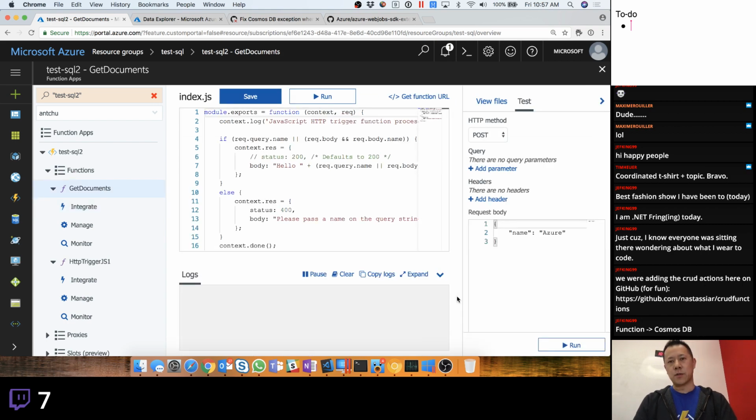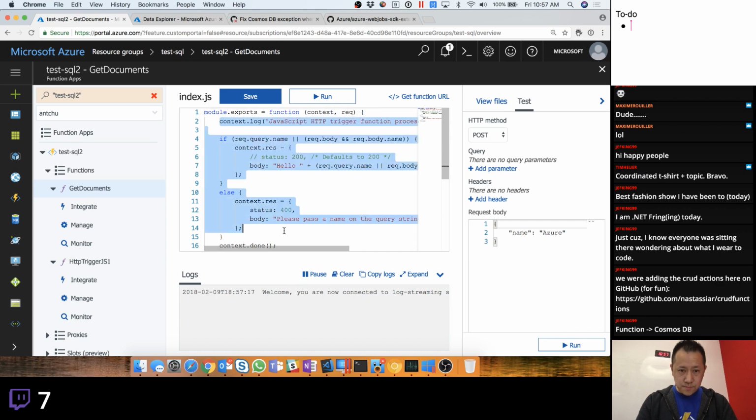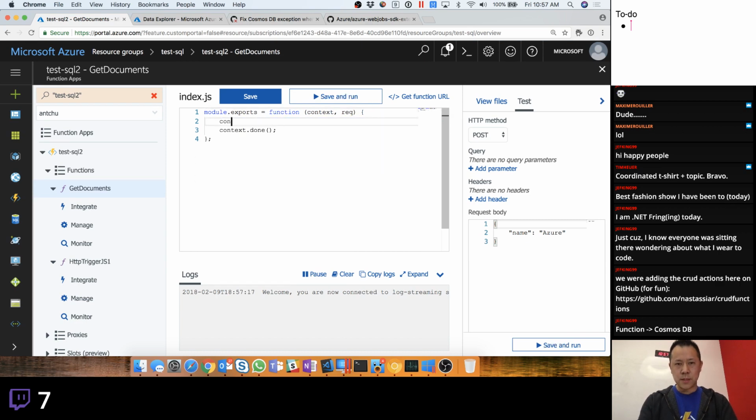So that's all we needed to do to tell Azure Functions that when this function triggers, also go off to Cosmos DB and pull back, in this case, one document with that ID. So let's quickly see this print out. Again, we don't need any of this stuff. We literally have to just say context.res equals context.bindings, and I think we call it docs.